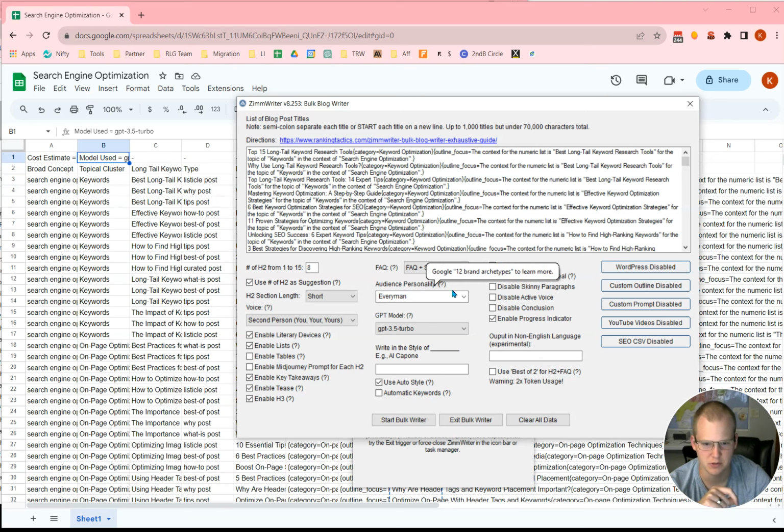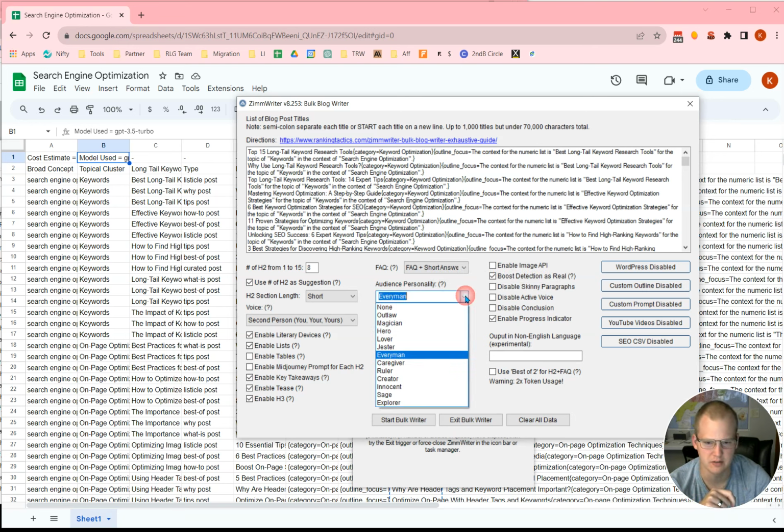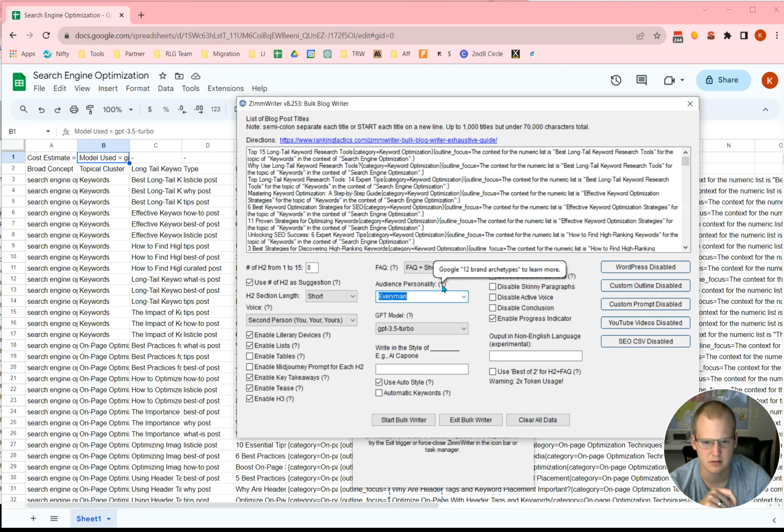And audience personality. This is probably what will demand the most amount of study. You can Google the 12 brand archetypes to learn more. There's a lot of stuff that's written about these brand archetypes, but for blog posts that are addressing the general person, I use the everyman personality.